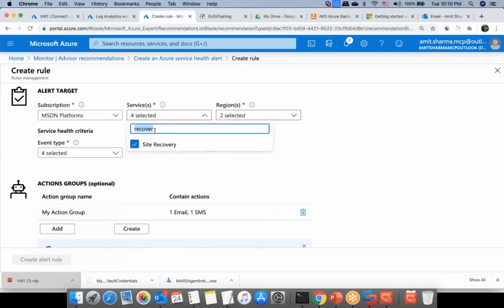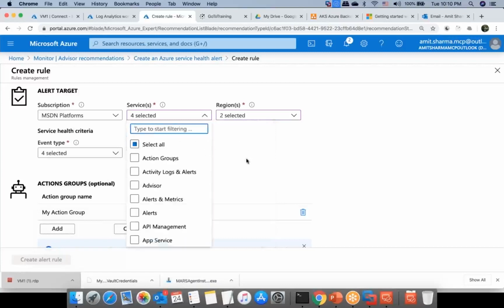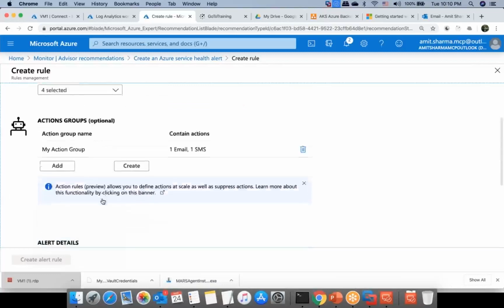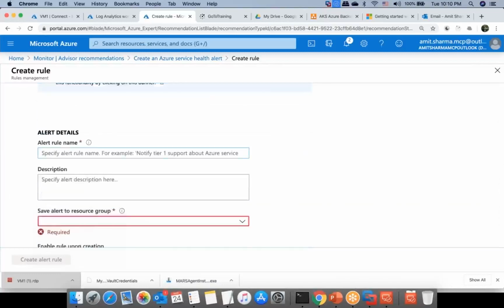That's all. For all these four types of services under this region, if something happens, I should be raised an alert. And here I can define the service-related issue in one of the Azure regions.